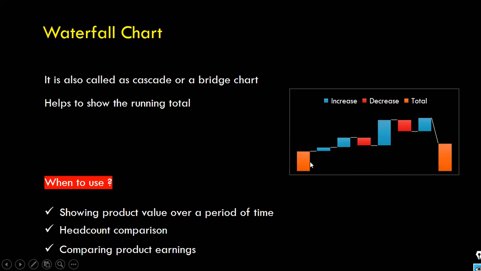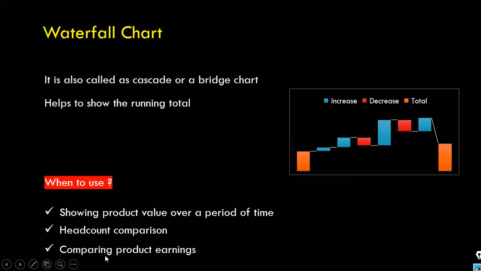So initially we started a company with 50 people, and then we recruited 10, and then we recruited 30 more people. So 50 plus 10 plus 30, 90. And some employees left the company, and again we recruited more of them. It helps us to understand how the initial value got affected due to the ups and downs, the increase and decrease of values till the end.